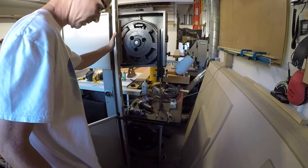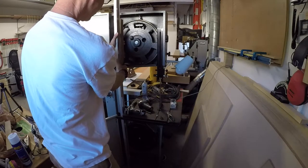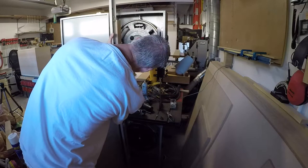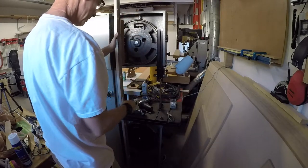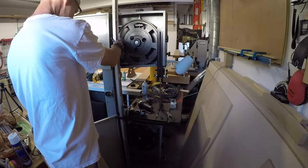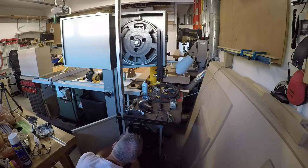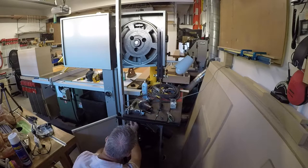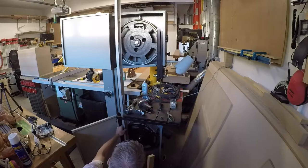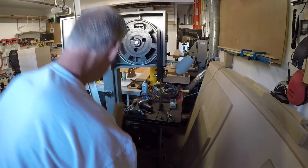The first step is to figure out exactly where these things need to go, so I don't make a mistake there. So I'm going to go ahead and put it right there. That's going to be the top one. The bottom one needs to be a little shorter. I'm sorry, it needs to be a little longer. The top one's shorter. So I'm going to take the bottom one, put it up. Mark that. All right, now I've got two lines, and that means I can go ahead and do this now.